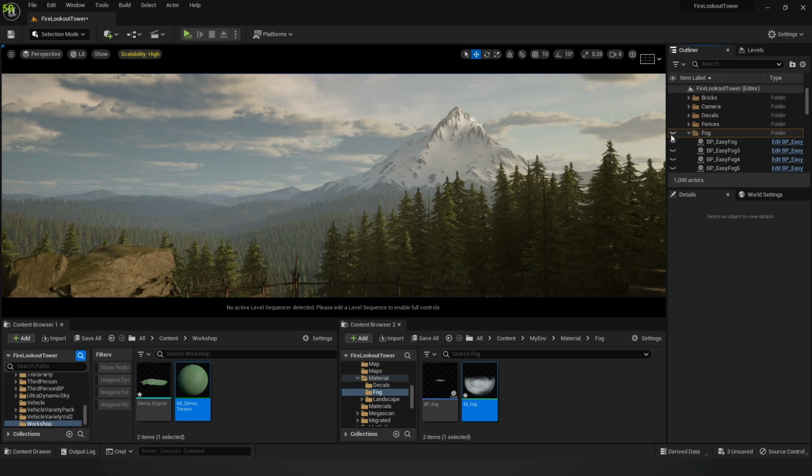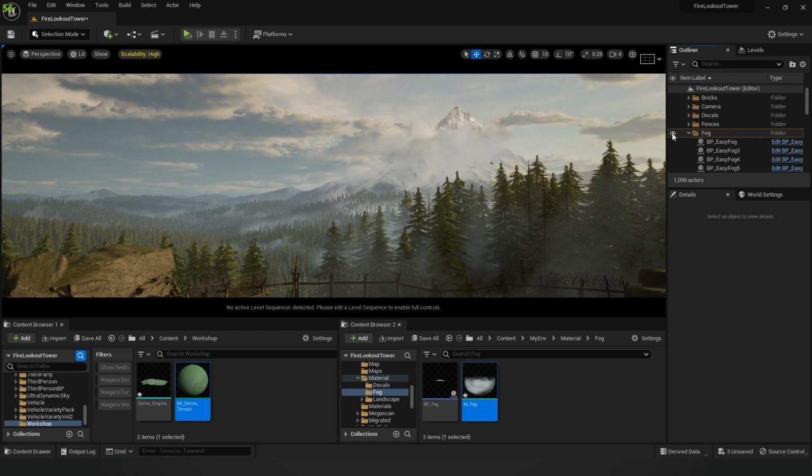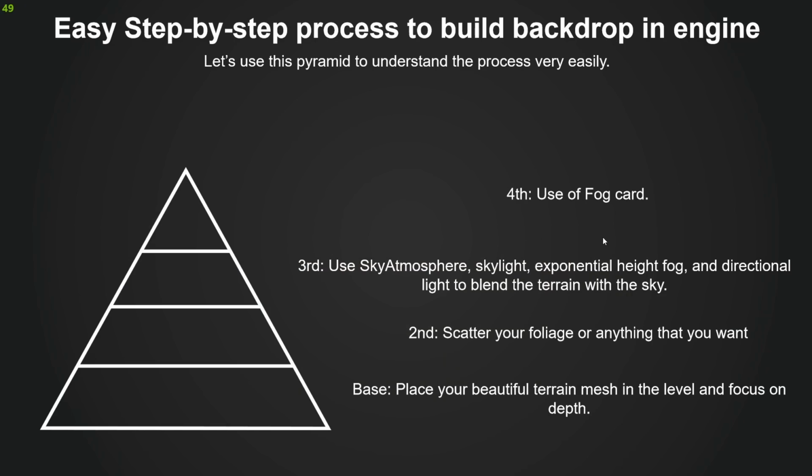This will completely enhance your scene. You will love it once you use the fog card in your scene quite nicely. You can do a much better job than mine. I assure that. So make sure you use fog cards. Just remember this pyramid, and you will be creating really awesome environments for your portfolio.